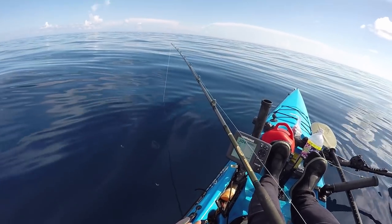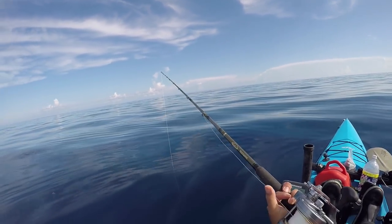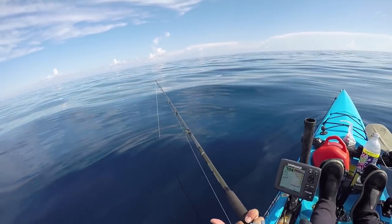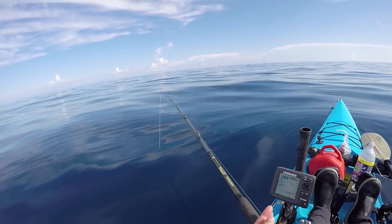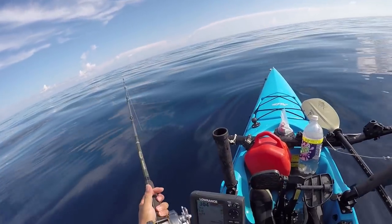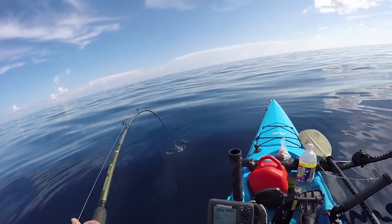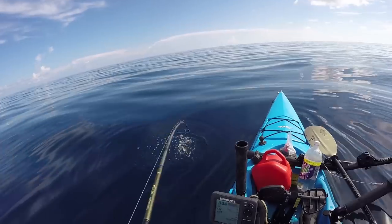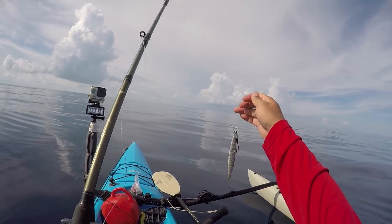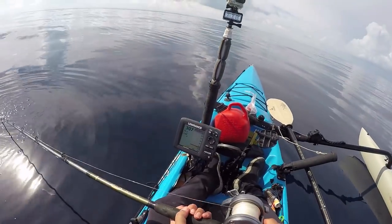Yeah, there just seems to be hardly any current. Today I'm using my eight-and-a-half foot noodle rod — the Shimano TDR, $30 eBay special — and I've got the replacement Torium 16. Hit bottom there, yeah, no movement at all. And unknown braid that came with it; I went ahead and changed out to the 60-pound leader because whatever was on there before was not very good. There's very little current so I'm dropping down to a three-ounce same-style knife jig. I think that'll work fine for us.